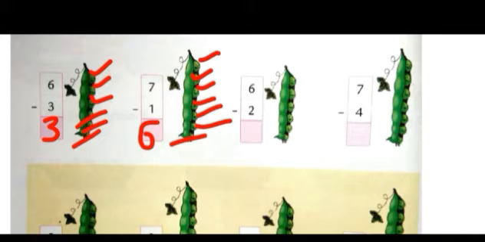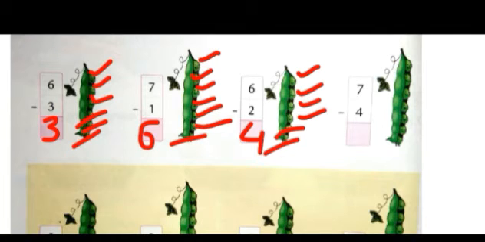Okay, scholars, we will do one more. And now, the remaining, I would like all of you to try at home as homework. Okay. So, 6 and 2. First, tell me which is the bigger number? Yes, 6 is the bigger number. And how many do we need to remove from that? 2. So, we will first cut 2. 1, 2. Now, let's count together how many are left. 1, 2, 3, 4. So, 4 is the answer.